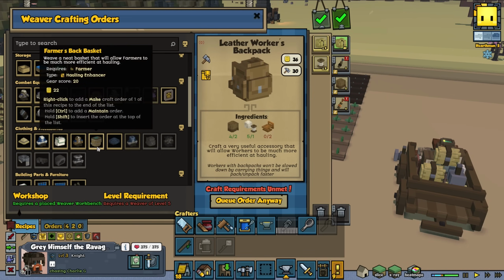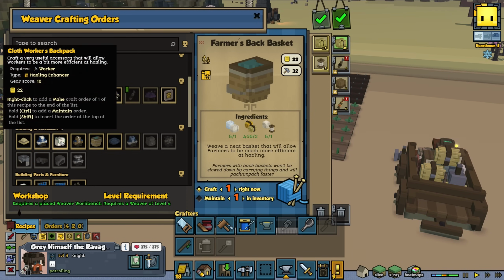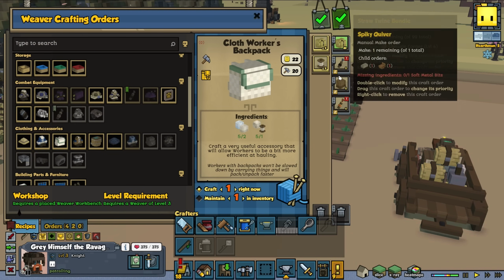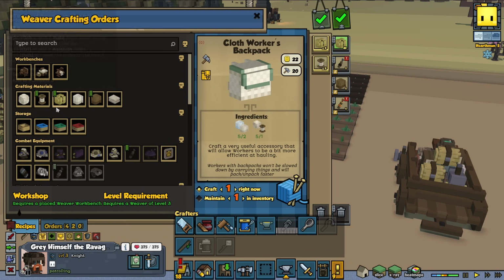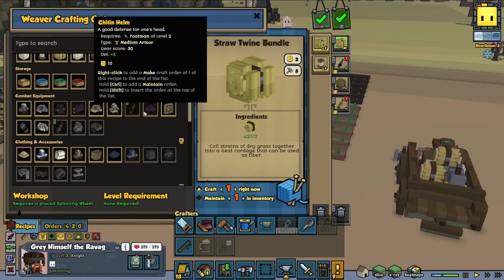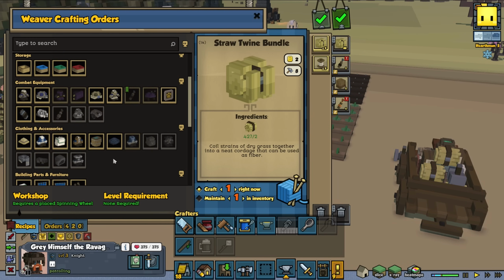We probably should look into a lot of this stuff. Same with the farmer's back basket. I don't know how many of these we necessarily have. Same with the cloth worker's backpacks. I feel like we should just queue up a few things in here, but I might want to wait for these orders to be done. Because my thinking with the twine bundle order was that we'd probably turn that into a lot of thread as well. So it might not be the worst idea to just, you know, be patient is my thinking.